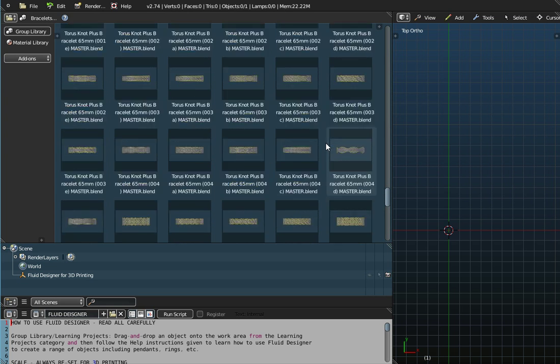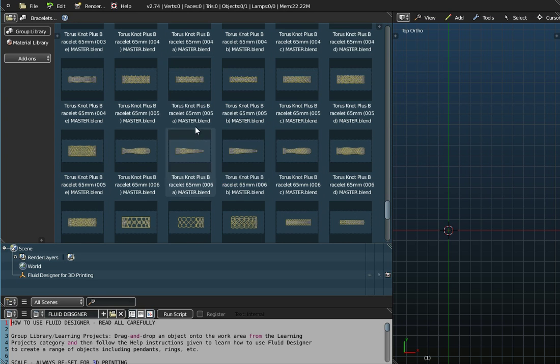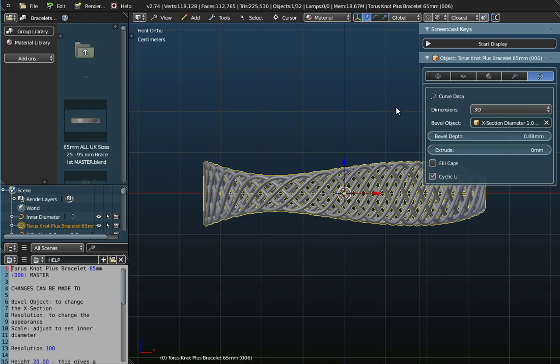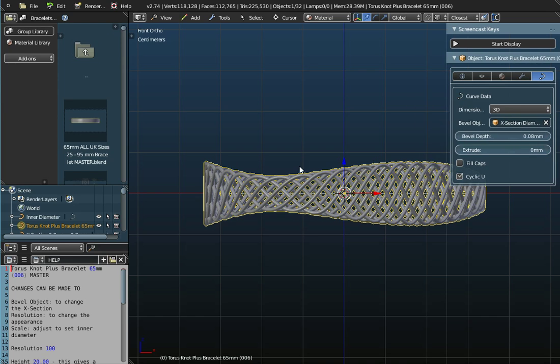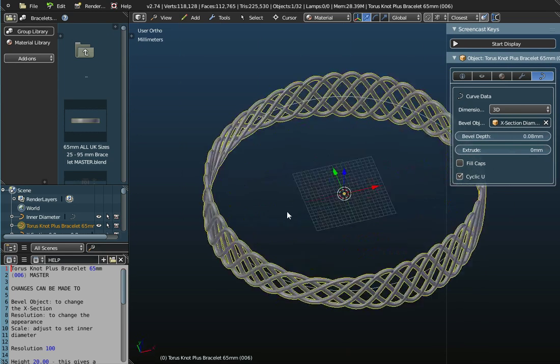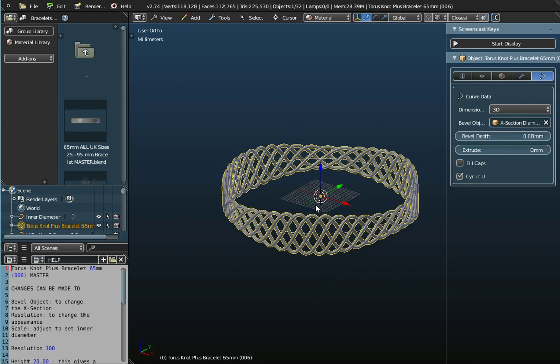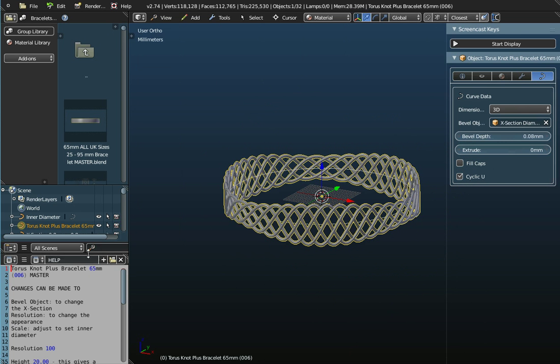So these are some examples of what can be created, and we're going to look at these under 006. So if we drag and drop that onto the workspace, that's an example of a Torus Knot pattern bracelet.